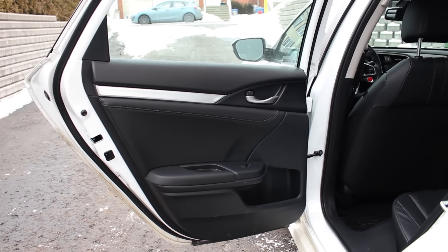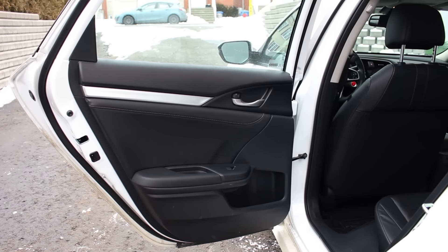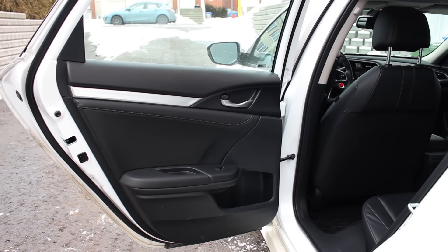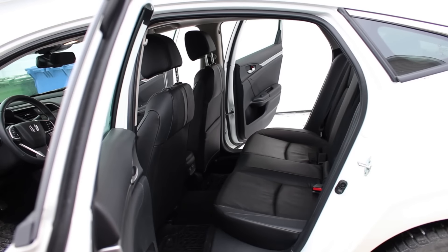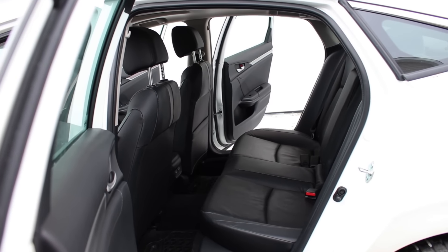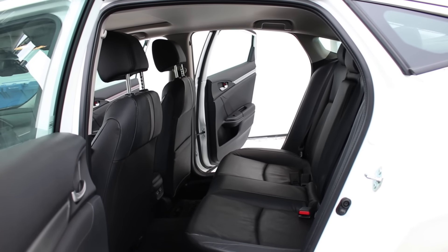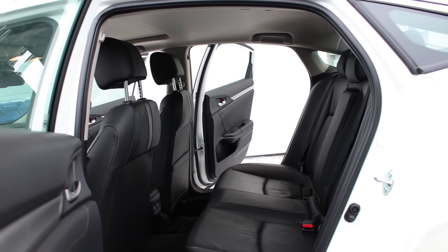The inside door is of reasonable quality, made with soft material and lots of faux stitching. Inside you have a lot of space for a car with such a low silhouette — it's actually quite amazing. Four people sit easy, five in a pinch, while six-footers will have their heads scraping the roof liner.